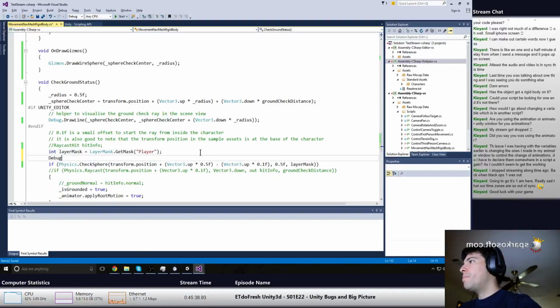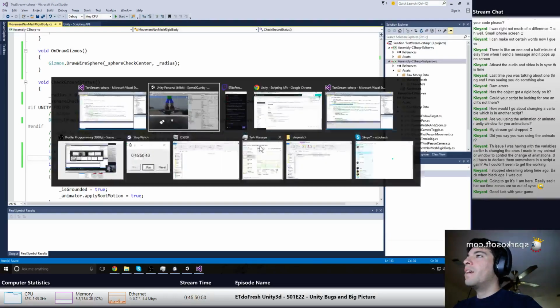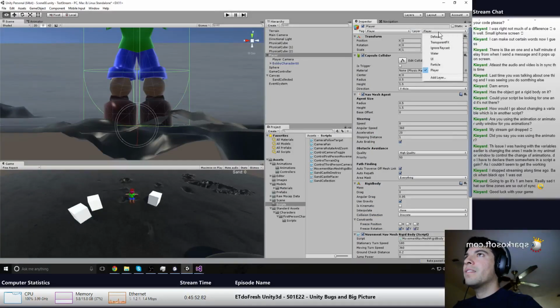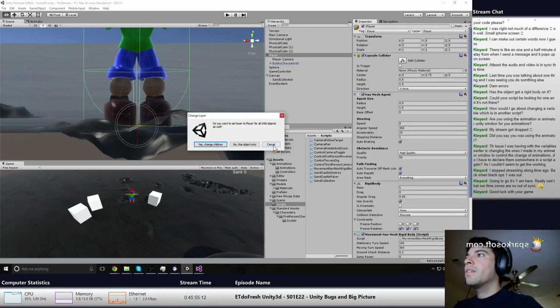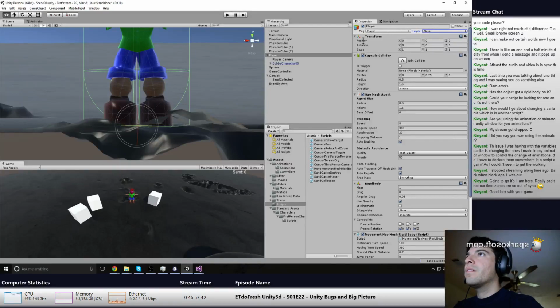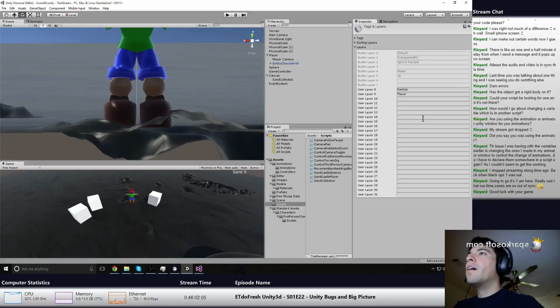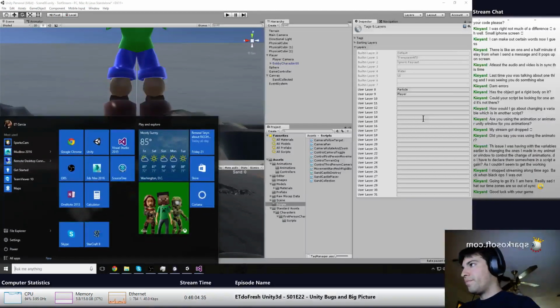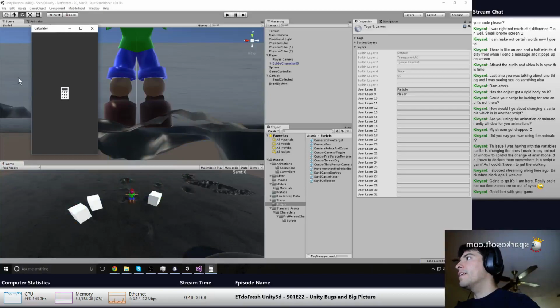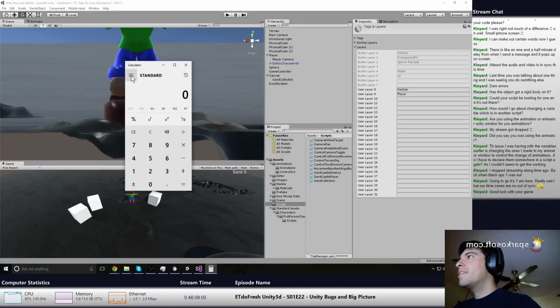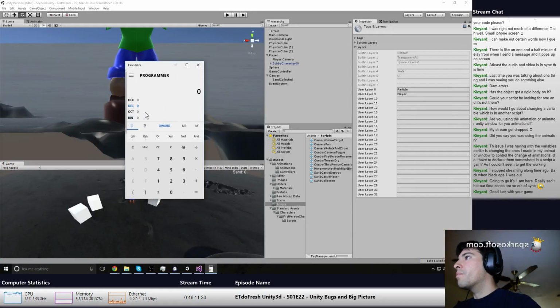What if I just Debug.Log this layer mask? First I gotta see what layer it's on. Show me the layers. You're on layer 9, so I pulled up a calculator. Do I get a programmer calculator?